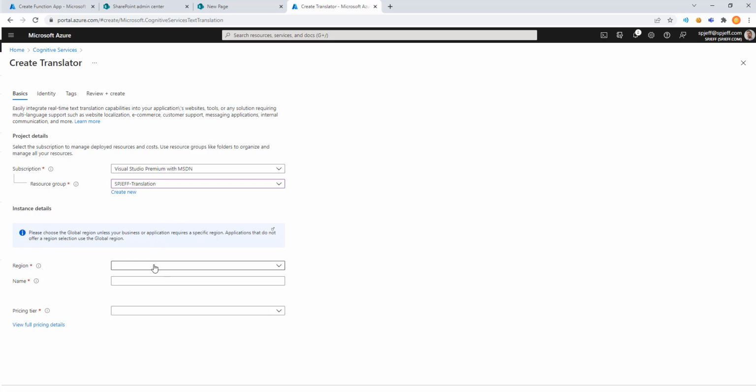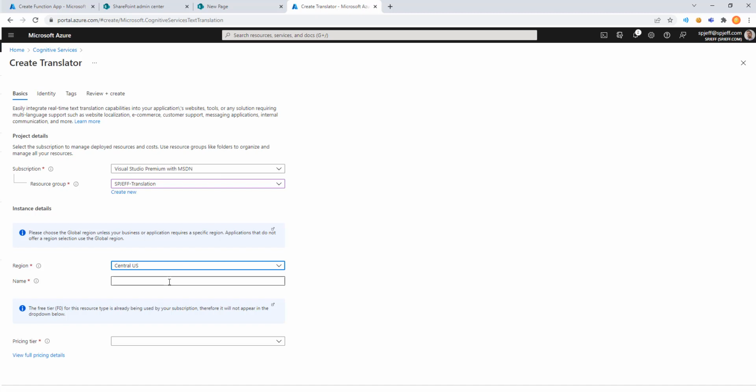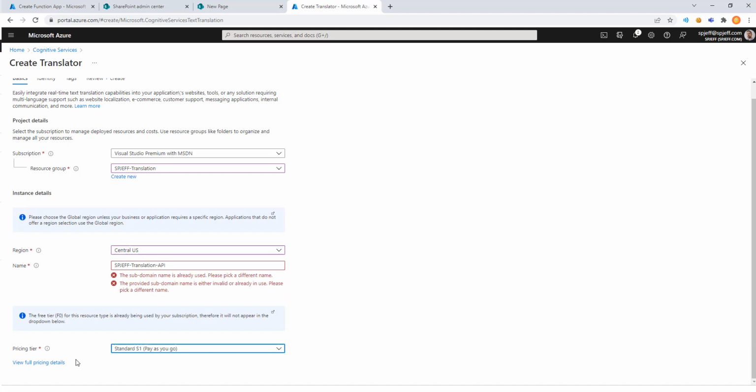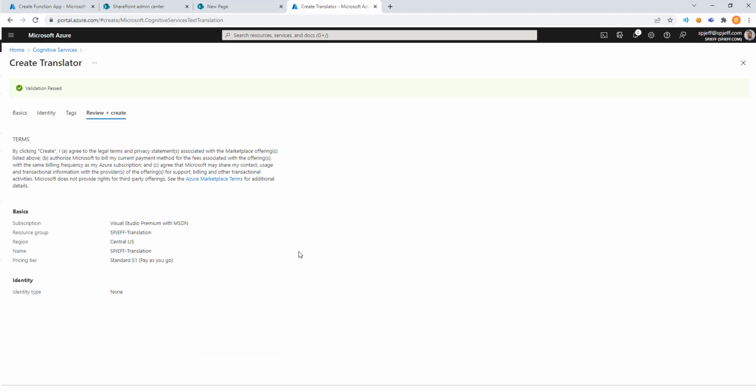We have a resource group ready to go. For the region, we'll pick Central US. We'll go ahead and give this a name for the API endpoint. And for pricing tier, we'll do standard pay-as-you-go. I haven't looked into that much, but I don't think it'll cost very much to complete. So now with our key settings on the translation endpoint, resource group, name, and pay-as-you-go, we hit create. Those are really the only decisions with provisioning for the translation API. It takes a few minutes, and it'll come back and tell us when complete.